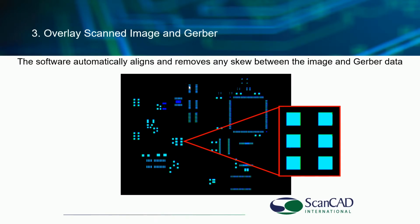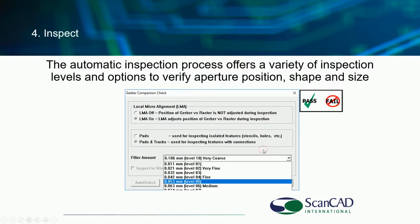After scanning and after importing this CAD Gerber data, as you saw me do, it's important to align the two images. Again, we have the automatic alignment feature, and we have a deskew capability that eliminates any rotation errors. You then perform the inspection. This is done to your level of inspection. If you don't know, or the operator doesn't know what level of inspection to do, there's an auto detect feature that helps the operator select the right level.